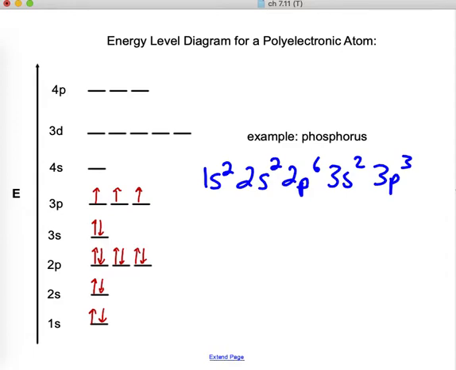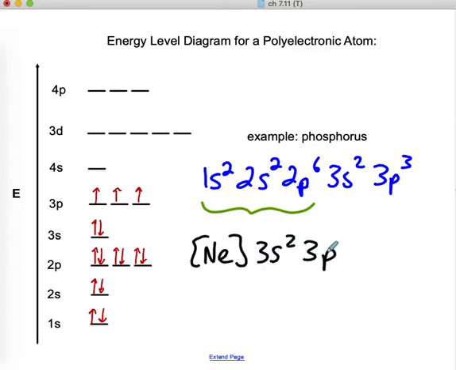You'll recall that the noble gas abbreviation says that I can take the electrons corresponding to the configuration of the previous noble gas, which in this case would be neon, the first 10 electrons, and abbreviate those with the symbol of the noble gas in brackets. So an alternative and completely acceptable way to express the electron configuration of phosphorus would be [Ne] 3s2, 3p3. Notice that one advantage of the energy level diagram is that it lets us predict, quite accurately in fact, how many unpaired electrons are in an atom of an element. Based on the half-filled 3p sublevel, we would say that an atom of phosphorus has 3 unpaired electrons. And that is the case in its ground state.